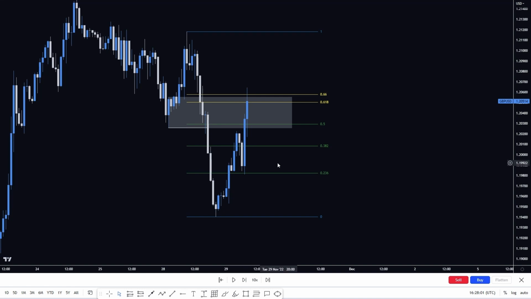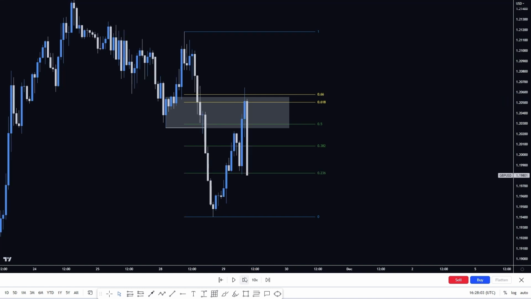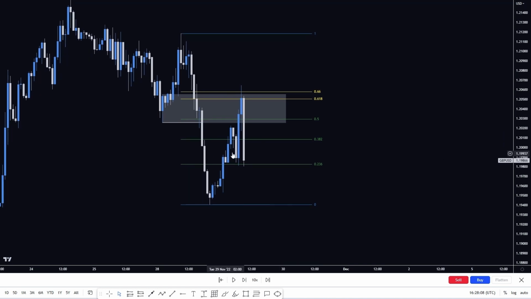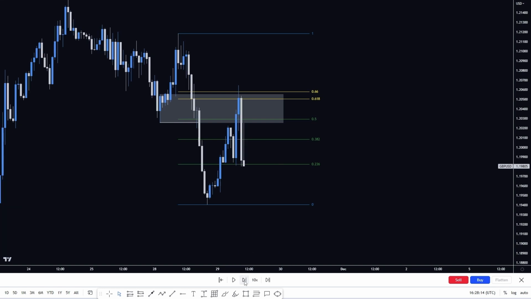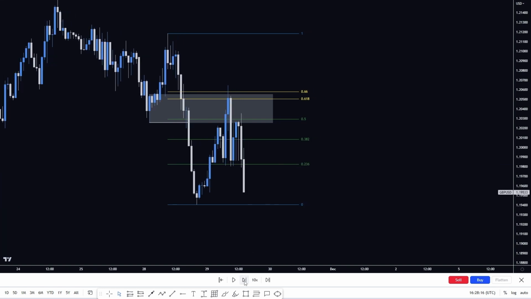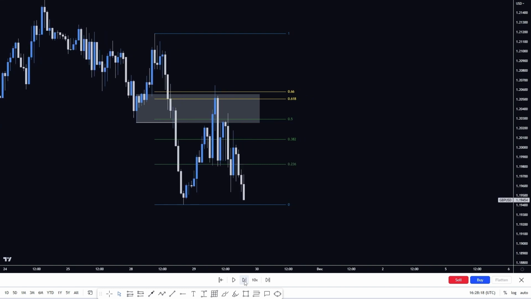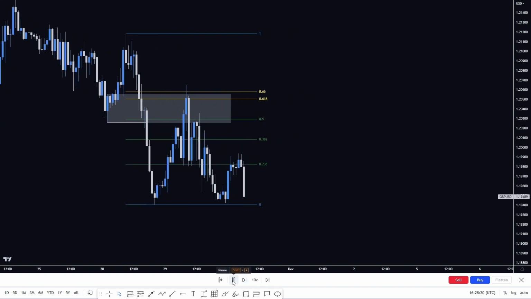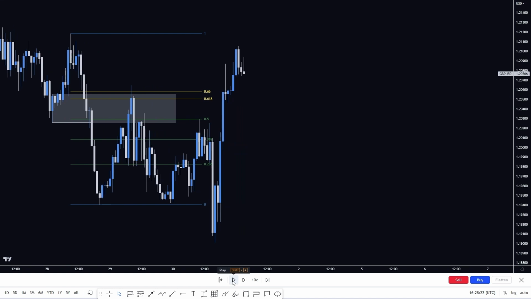So after we're now in the golden pocket, are we going to see a reaction? Okay, and there we go, a beautiful down candle. So again, you may be looking now at lower time frame breaks of structure, and some kind of lower time frame break and retest. Whatever it is, you can see we've had that reaction now. So we are expecting price to continue moving to the downside. And there we go, price starts to move lower.